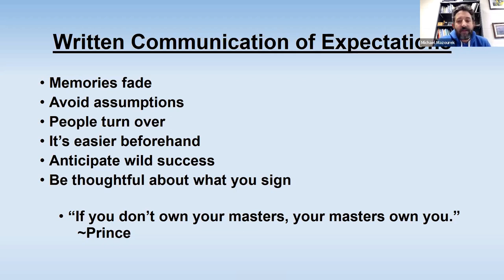One thing I always do is anticipate wild success. The plant breeding process takes a while. Whenever we're looking at doing a new adventure or participatory plant breeding project, it's really easy just to be thinking about that process. But when you get there, have you planned for what you need when you get there? It usually feels a little weird, but it's important to stop and hit the awkward space and say: okay, so if this succeeds wildly — if we have the most successful variety of this crop ever in the world — how do we feel about it then? It's going to be sold, it's going to be transferred, other growers are going to grow it. How do you envision success? That turns out to be key.